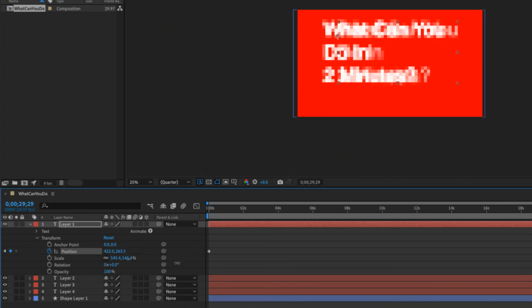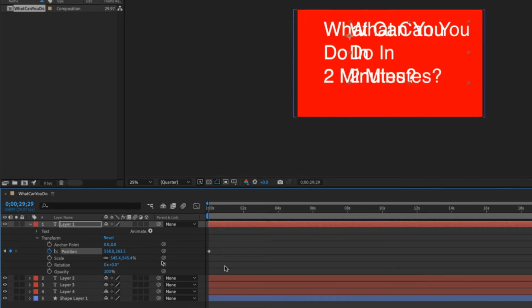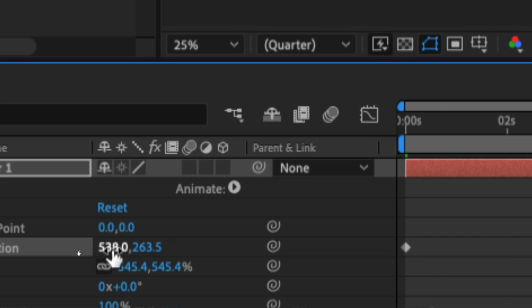Don't worry about the other layers. We're just going to work with the top layer right now. And then I'm going to release it. I went from 270 to 538, if you can see it here. I'm going to press Command Z. You can see that it went back to 270. I'll press Shift Command Z to go back to that 538. Okay, so I adjusted it to 538 now.